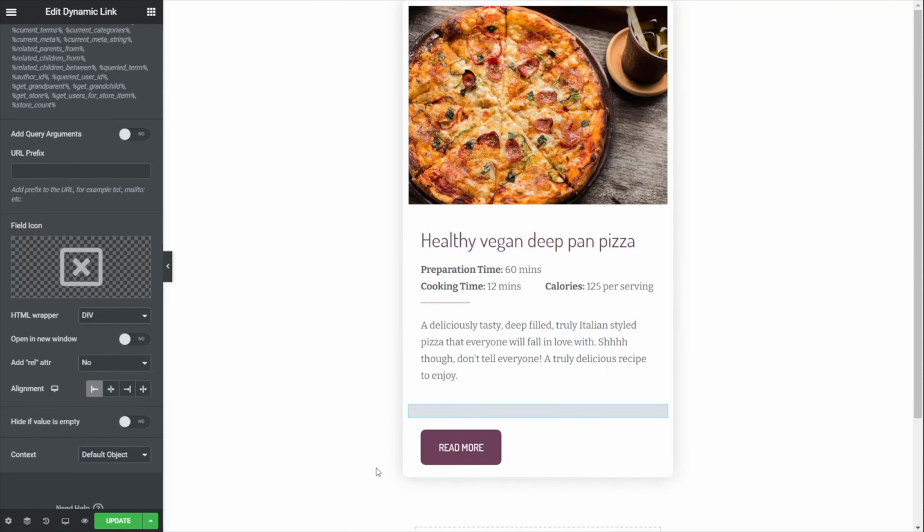Now you're not seeing anything at the moment, so don't worry about that. It's just because there's no object to actually show up inside here, but be sure this is actually going to function perfectly fine. If you need to make any changes, you can do that for styling and all those kinds of things, but we're going to leave this as it is, and we're going to simply hit the update option. And that's basically our remove from favorites option all set up.